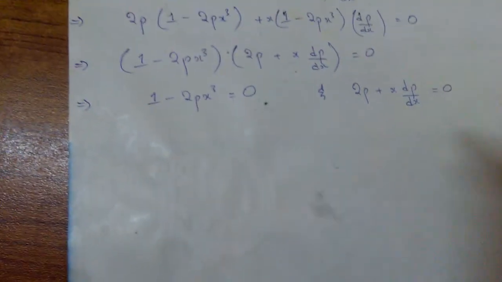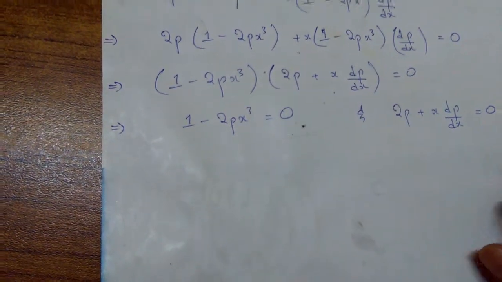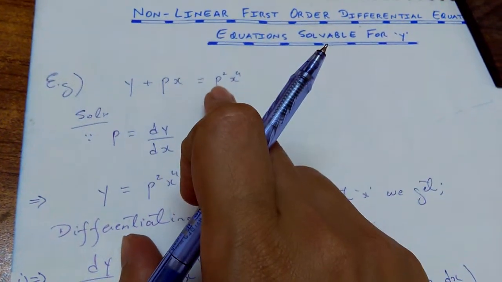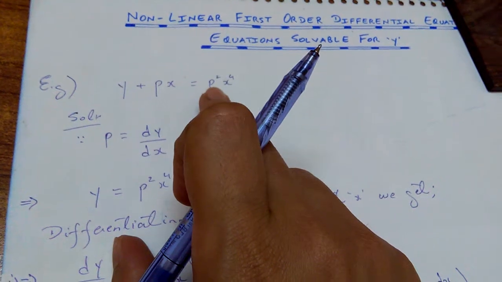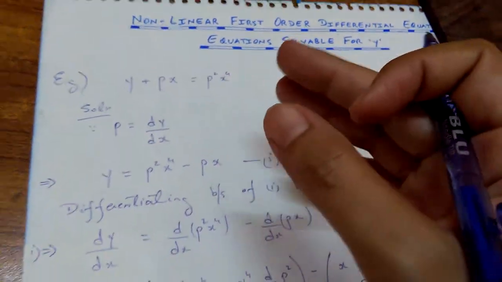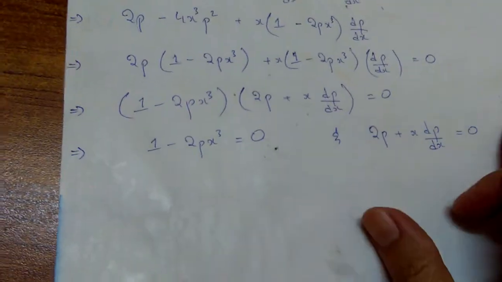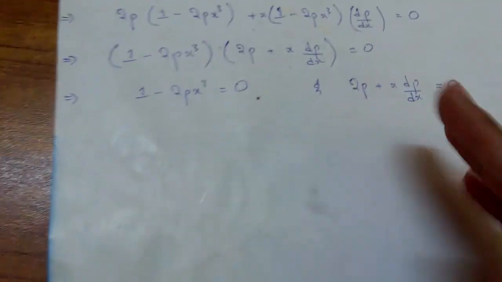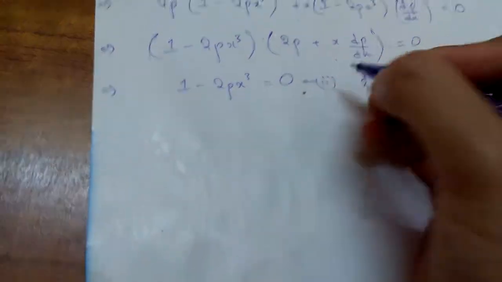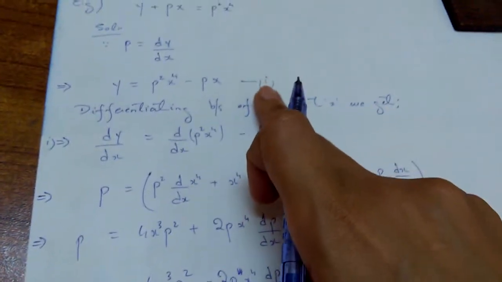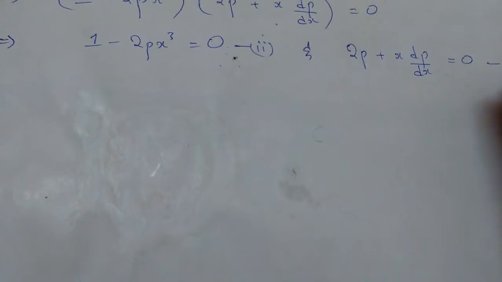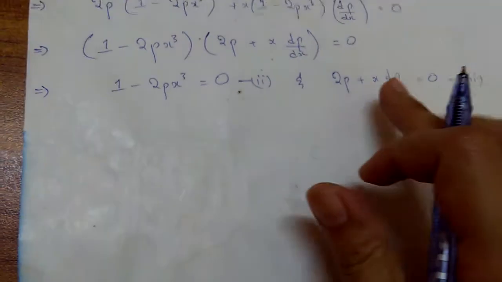That's it. As you can see, this equation was first order, degree 2, so we are going to get two solutions after solving. That's why we are having two factors here. One by one we'll try to solve them, and I call it equation number 2 because this was set to be equation number 1. So this is my equation number 2 and this is going to be my equation number 3.